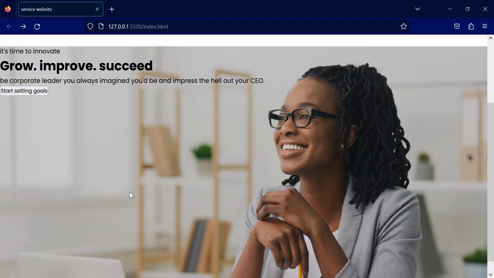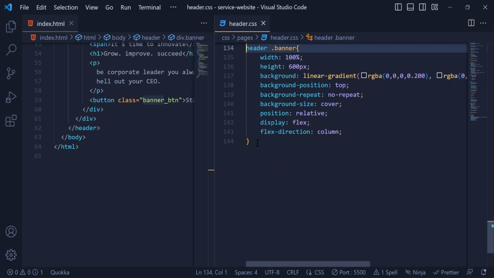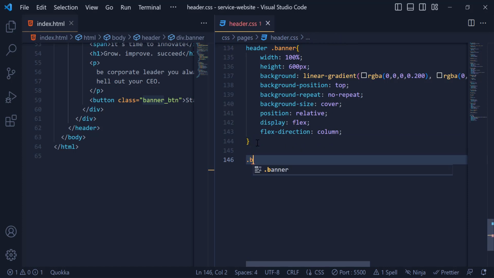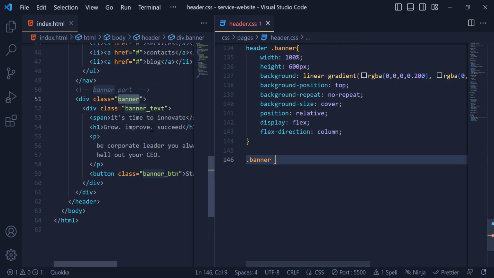Alright, now let's target and style this text. So I just come back, and here I target the banner and our banner text div.